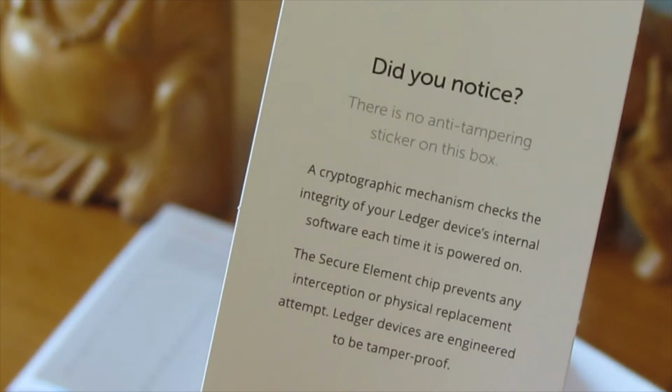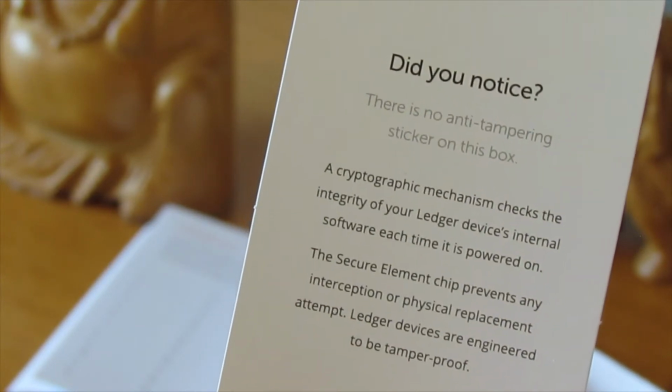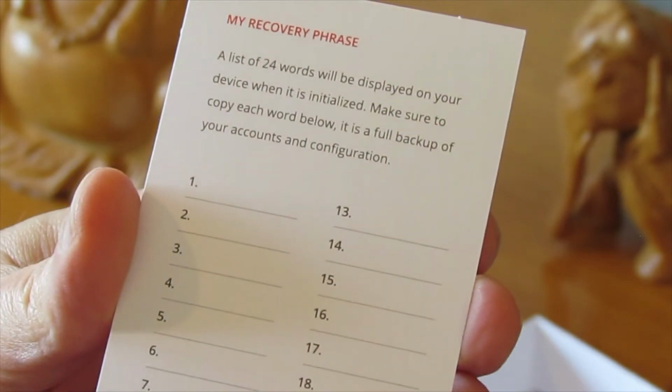A future video will show you how to set up the Nano, but as part of the process you save the private key seed of your device to paper, writing down 24 words that will allow you to recover your private key if lost. All very clever stuff. Goes without saying, if you were sold a device with these filled in, don't use it.